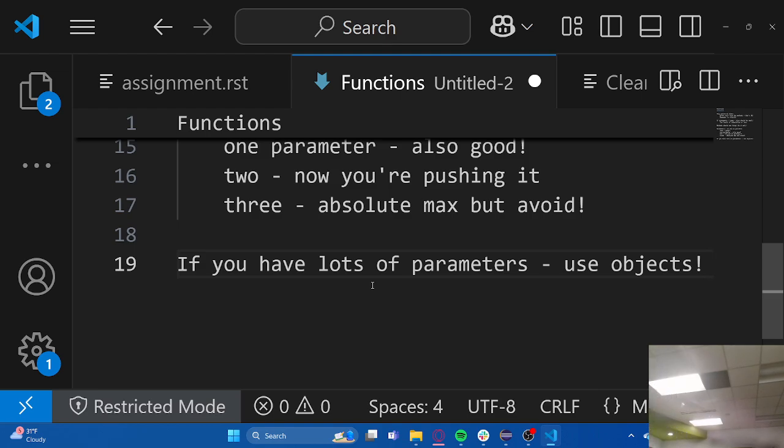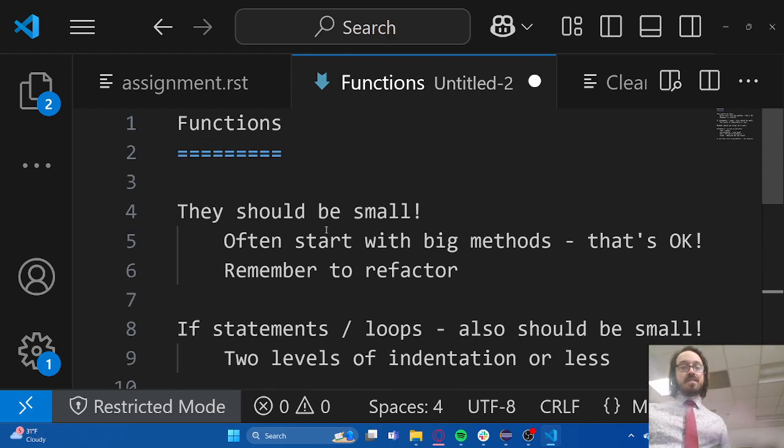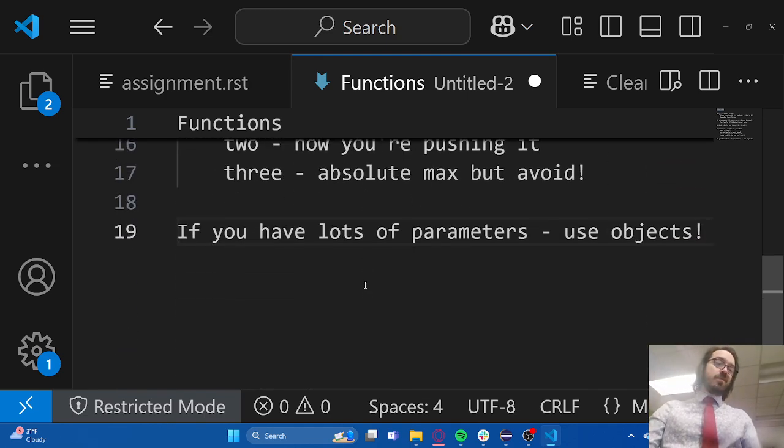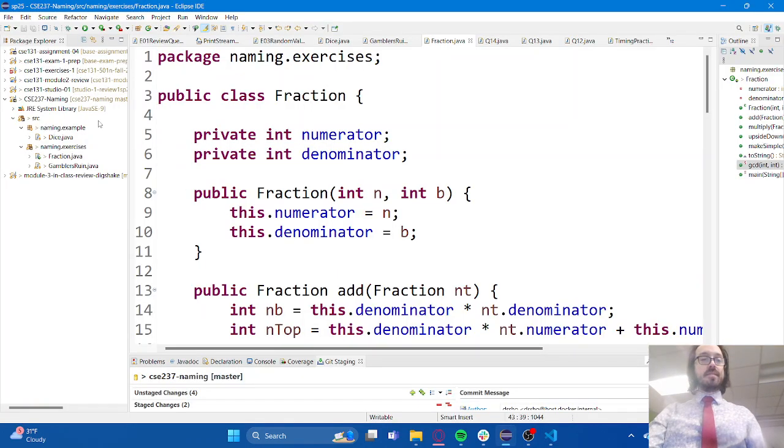I think this is obviously more useful than me just sitting up here and talking to you about these things, although having these rules of thumb is good. I think it's very handy to have, like, the rule of 20. Methods should be less than 20 lines long. Stuff like that. Fewer than 3 parameters. Those are good general rules to be aware of, but let's see what we can do in practice.